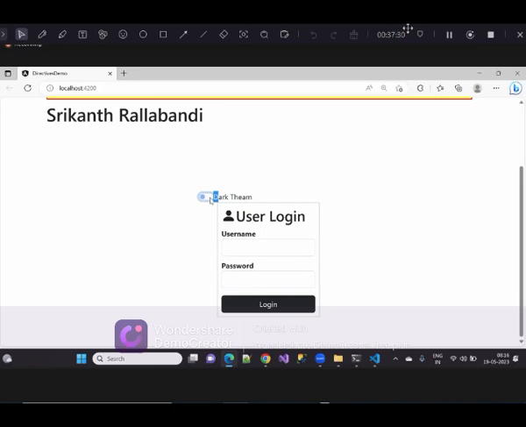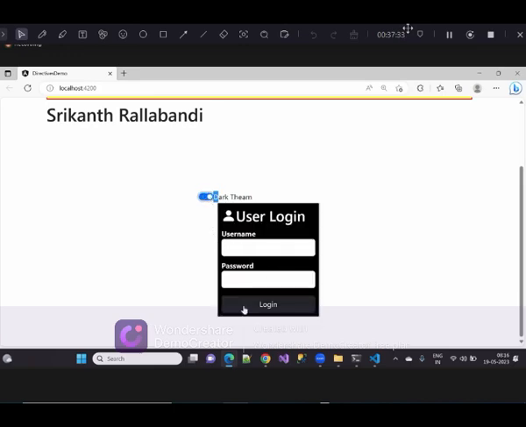Okay, themes. If the user has not entered anything and I click on login, you can see it is not applied. It should apply.